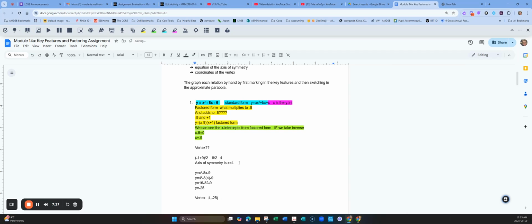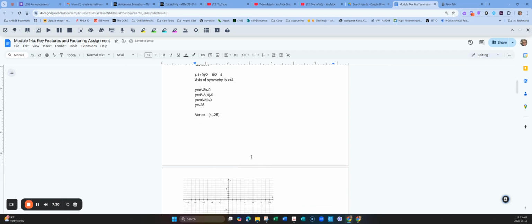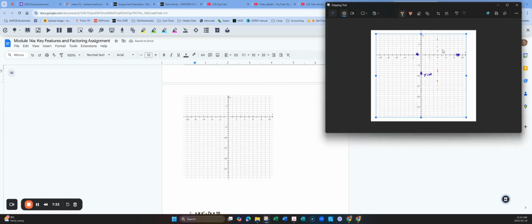And a vertex is always written as an ordered pair, right? So where's my diagram? Here it is. So 4, negative 25. I'm going to be way down here. I'm going to go back, get my blue. I'm going to go way down here, and there is going to be my vertex right there. And I'm going to label it 4, negative 25. Your writing is going to be nicer than mine because you're probably doing it on paper. All right. And then I have to connect it the best that I can using my smoothest arms. That's not bad. There's my parabola.